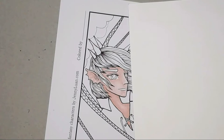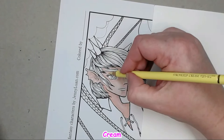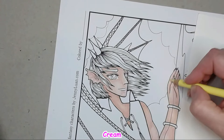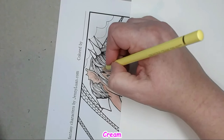Okay, so now I'm going to go over the top of that again with a really highlight color. So I wanted to put a little bit more yellow through it, so I did decide to go with the cream. It's got more yellow in it. If I was using, say, Prismacolors, I would have probably used maybe eggshell or something like that. But I'm just coming in over the top, and I'm just doing light pressure all over. So we're putting that over the top of all of the color just to bring in a little bit of yellow tone to it, and it's sort of going to give us a nice basis to put our second layer on, and we'll be able to put some more pressure on there and get that second layer done.